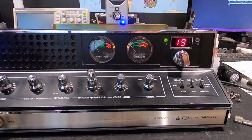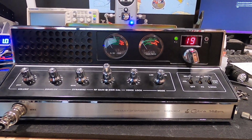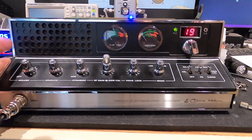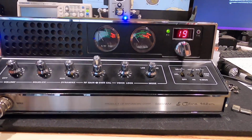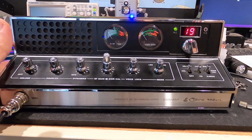Now, if I was shopping for a backup radio, or maybe a radio for the shop or for the RV, this would be a great radio. If you can find a 142 in good cosmetic shape, it might be worth picking up and playing around with.